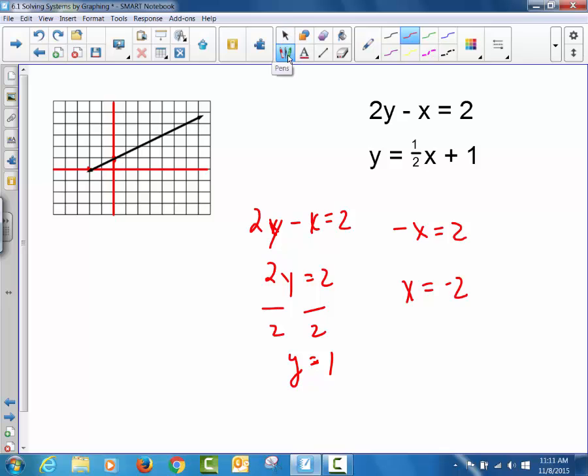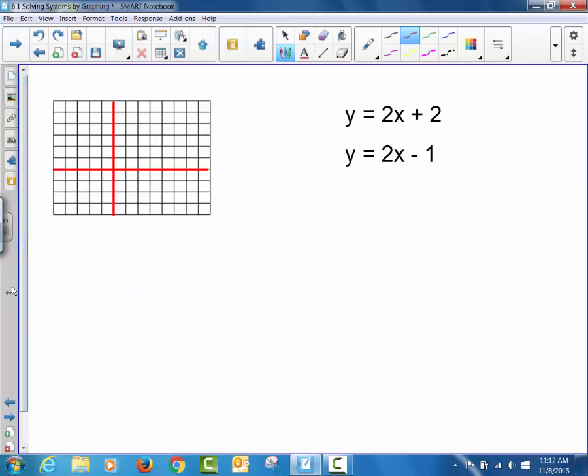So if it's the same line, what that means is that the two lines touch everywhere. One line lays on top of the other one. So since they touch everywhere, that means every point on that line is a solution to this system of equations. So that means we have infinite solutions. So we put our dots for the i's. We've got infinite solutions. So when the lines lay on top of each other, infinite solutions.